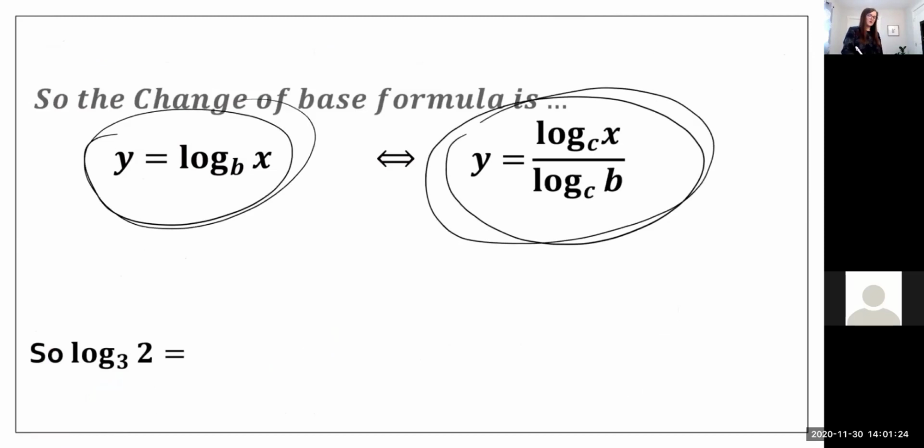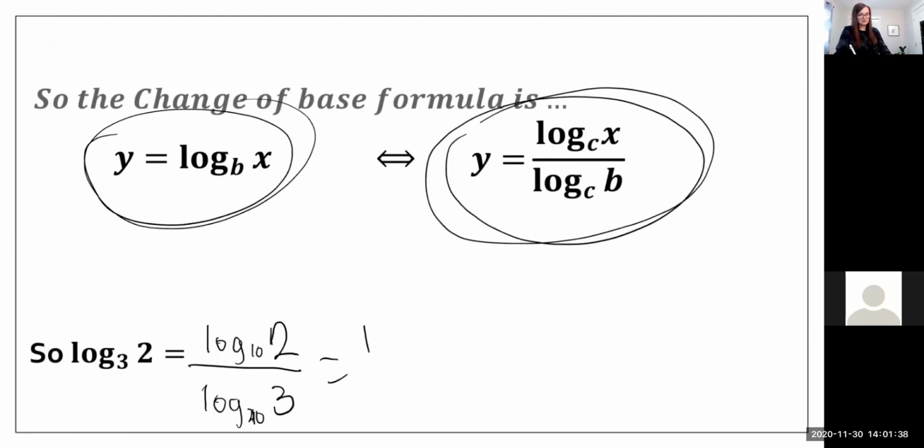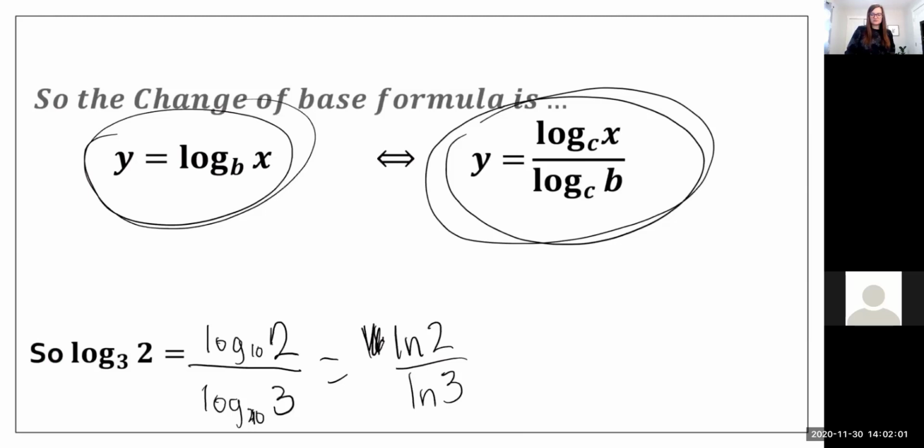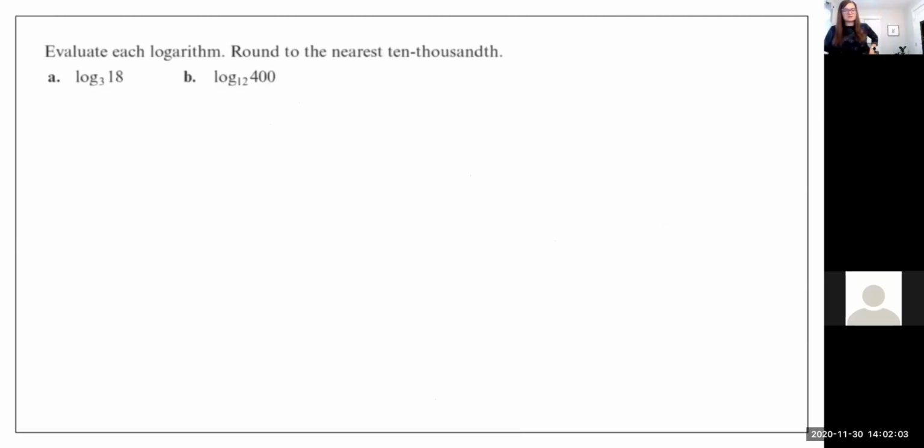So that is why I can do this as log base 10 of 2 over log base 10 of 3. Or I could have done ln of 2 over ln of 3, as long as it's the same base on top and bottom, and then I have the main number over the bottom number. That helps me convert to a different base if I need to. This is just the formal presentation of what I just said, so I'll leave that in there in case anybody wants to take a look.